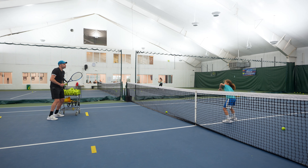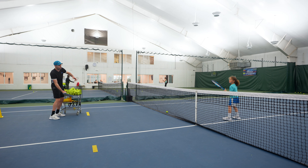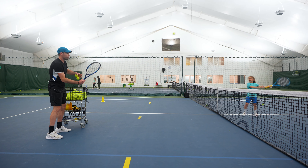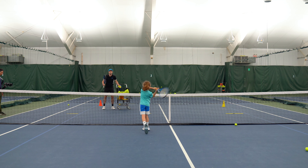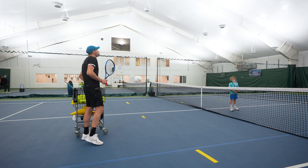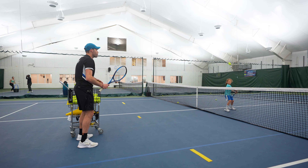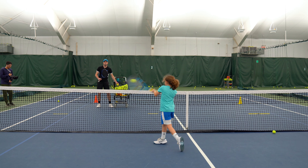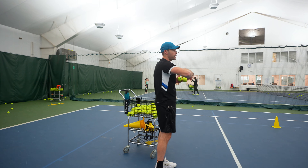The first part of the lesson was to emphasize the movement to the ball, the balance, and hitting the ball while balanced. In this part I'm isolating a little bit more the swing itself, where I ask the student to be very close to the net. I like to have the racket going over the net to exaggerate the extension of the arm and the follow-through. She's hitting the ball in the air without letting it bounce, just to emphasize the feeling of racket speed, which I want to translate when she's rallying. We're doing both sides — the forehand and the backhand. I started with just the left hand, because in the two-hand backhand the left hand is the key hand.